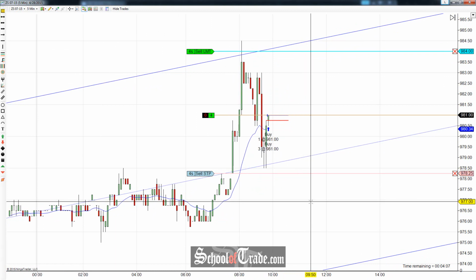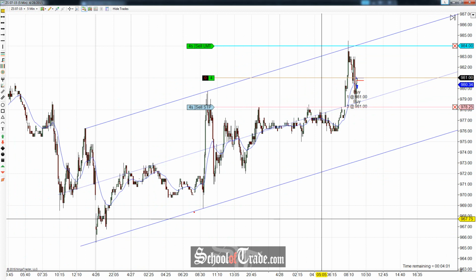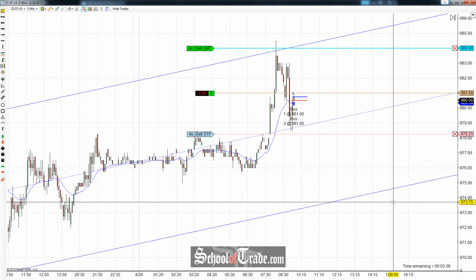Now, let's talk about the channel. The channel that we're looking at right now is a really big one. If we zoom out quite a ways here, the channel that we're playing off of is a multi-day channel all the way back from Sunday, actually even on Friday for that little high there. So we've got the channel highs coming up through here, and we have the lows coming through here. And there's a little bit of a midline. You can see every time we come to that midline, we get a little bit of bouncing. When we break through it and whip around it, it still holds on both sides of it.